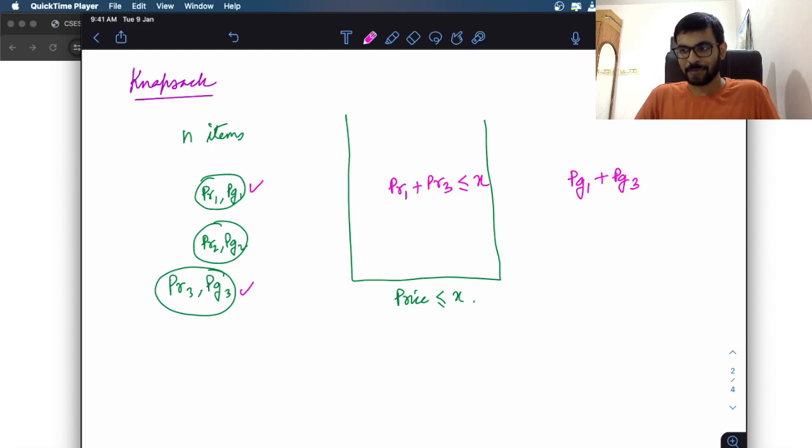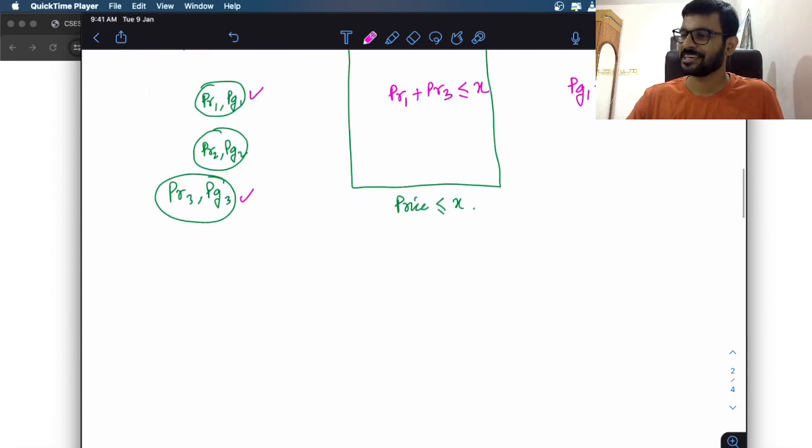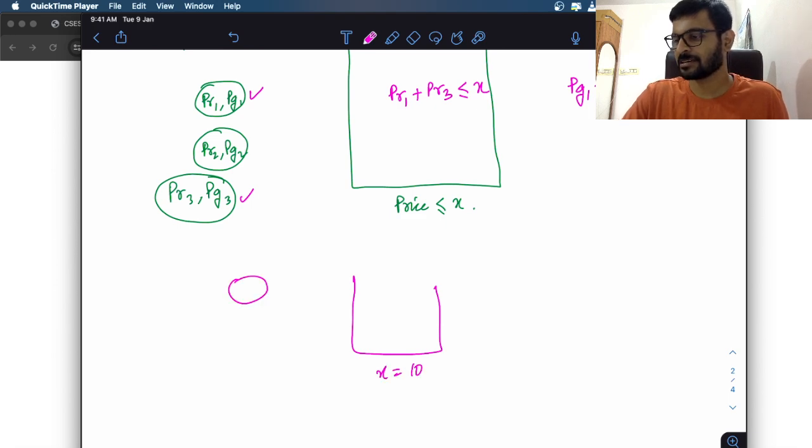Now a basic idea is, why not choose those items which have the largest number of pages? Sometimes it may go wrong. For example, let's say you have X equals 10 and you have some items with prices and pages.